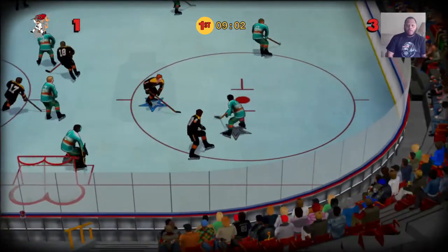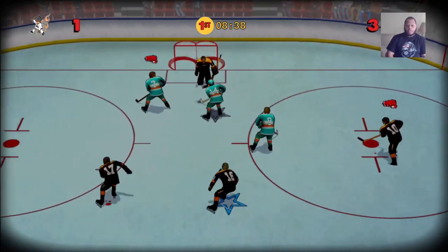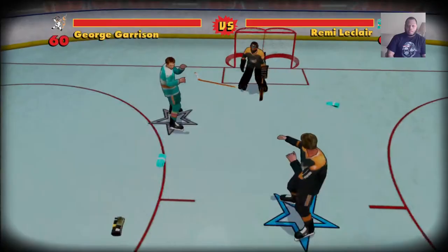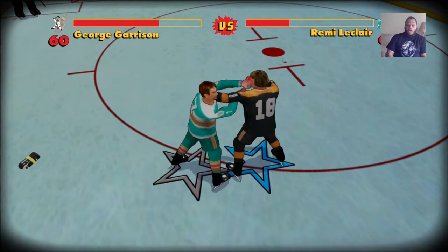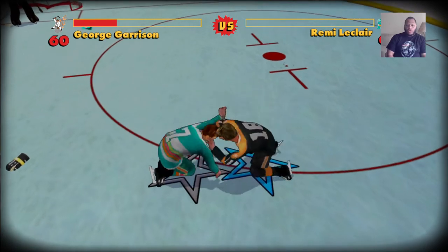Here we go. Oh, what? Slam him into the glass. Big stop. All right. I gotta pass. I learned how to pass. There we go. He loses the puck. Uh oh. Get rid of the laundry. And wait a minute. Down to business. Garrison. Oh, I'm the one in the black. LeClaire with a solid left. Boom! Oh, he missed. LeClaire nails him with... I got him.